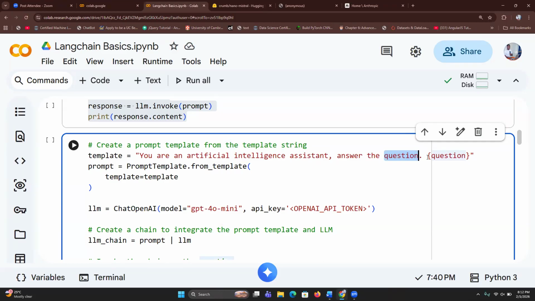You substitute a variable. And that is the main advantage of working with a prompt template. You can substitute a variable. So you don't know what someone would ask about artificial intelligence. So the system knows that it is an artificial intelligence assistant. So it can be reusable. We don't know the question you are asking.